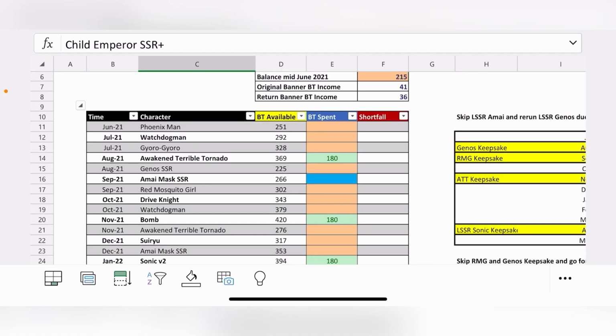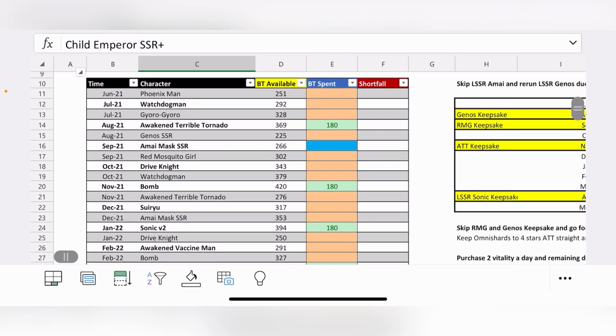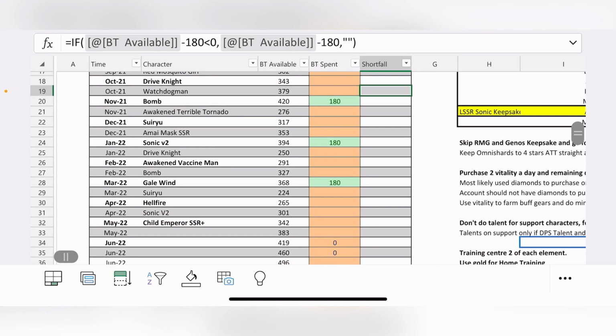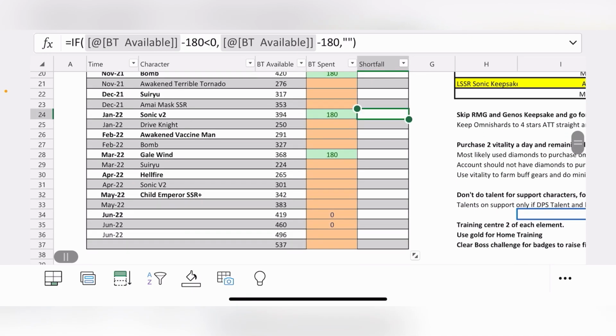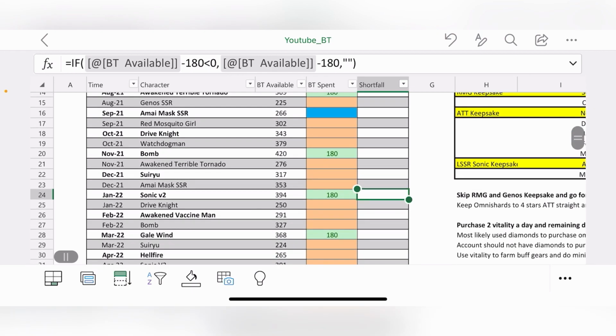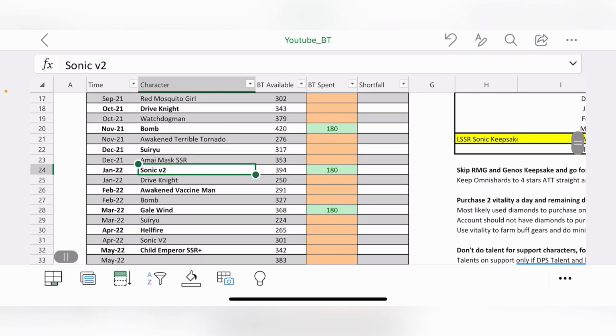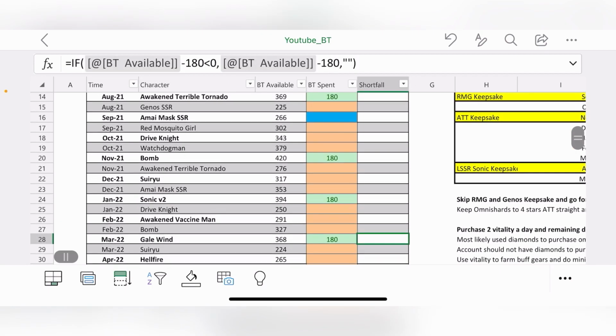Next will be your BT drawing. For your BT drawing, what I'll recommend is an August ATT, a November Bomb, and also a January Sonic. These three are pretty standard, because Sonic is actually needed as a duelist inside the Bomb Core, and also Galewind as a supporting unit.